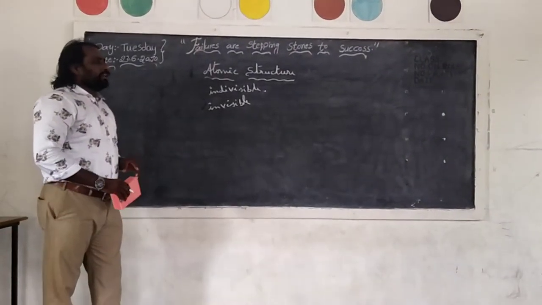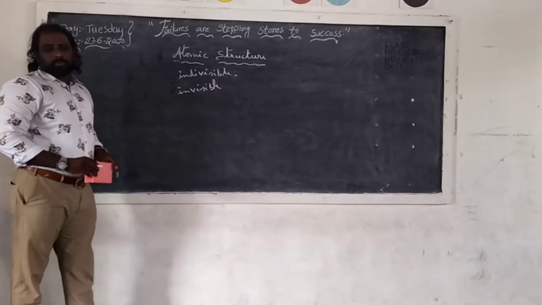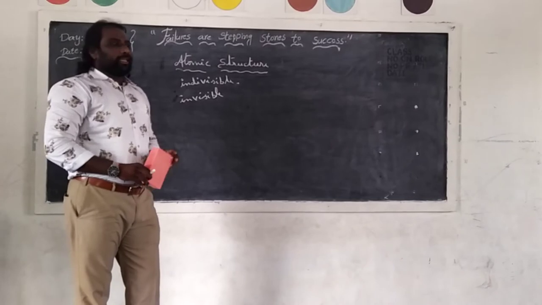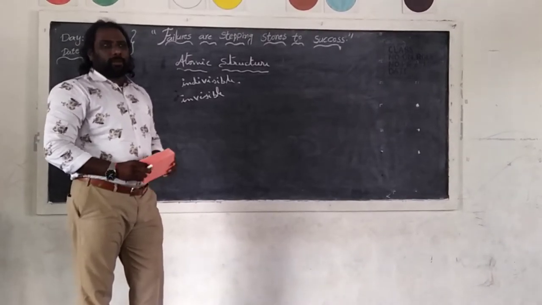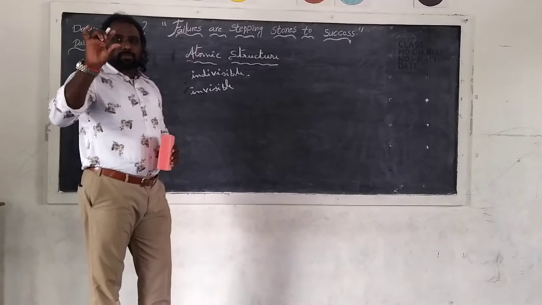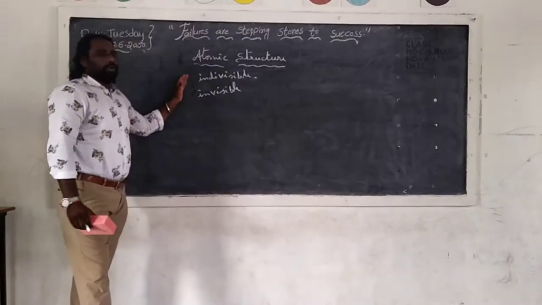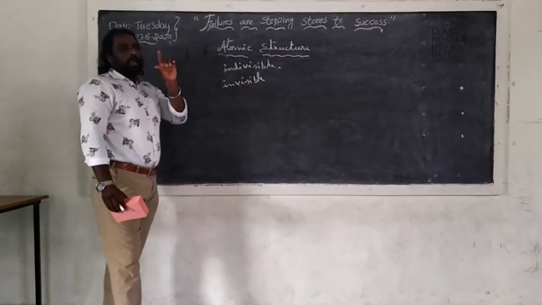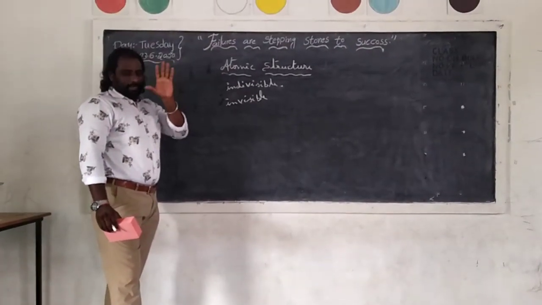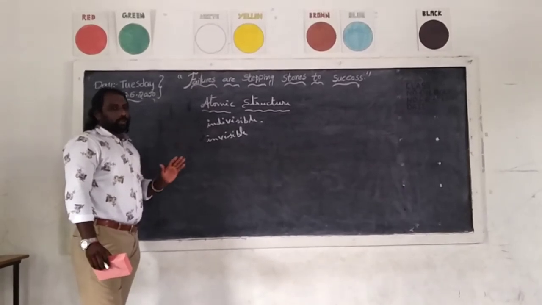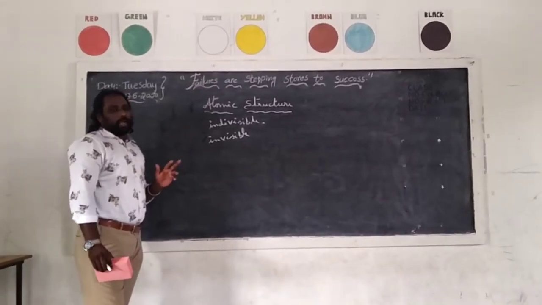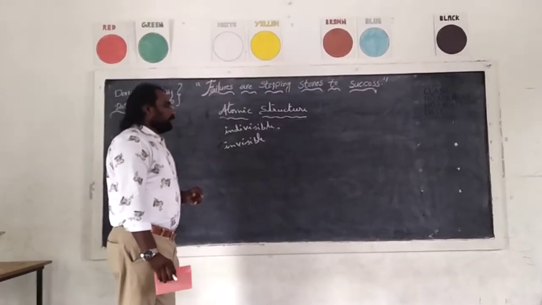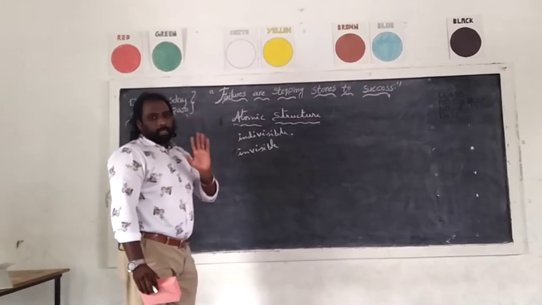We have a small tiny particle which we can't see with our naked eye. At that time, the chemists invented the electronic microscope. I already told what the atoms are. They are tiny particles, small particles which we can't see with the help of our naked eye. That's why, with the help of the electronic microscope, we can see these particles. That particle is nothing but we should say atom.